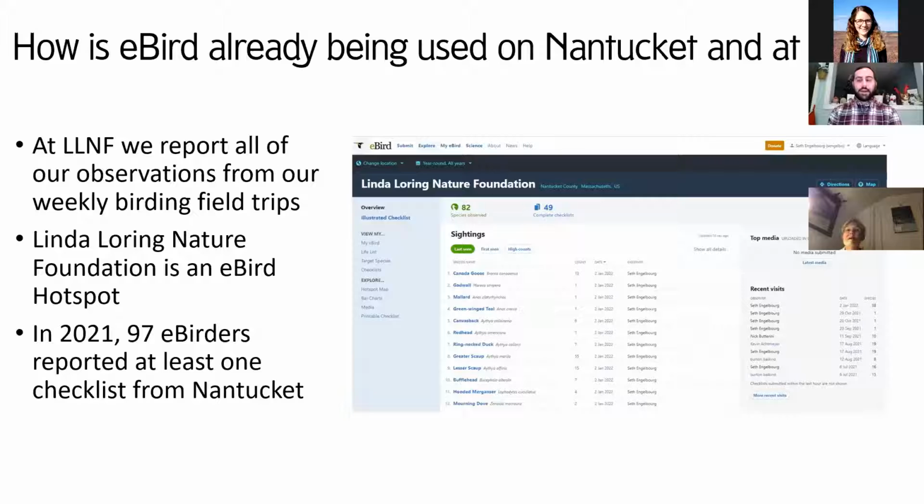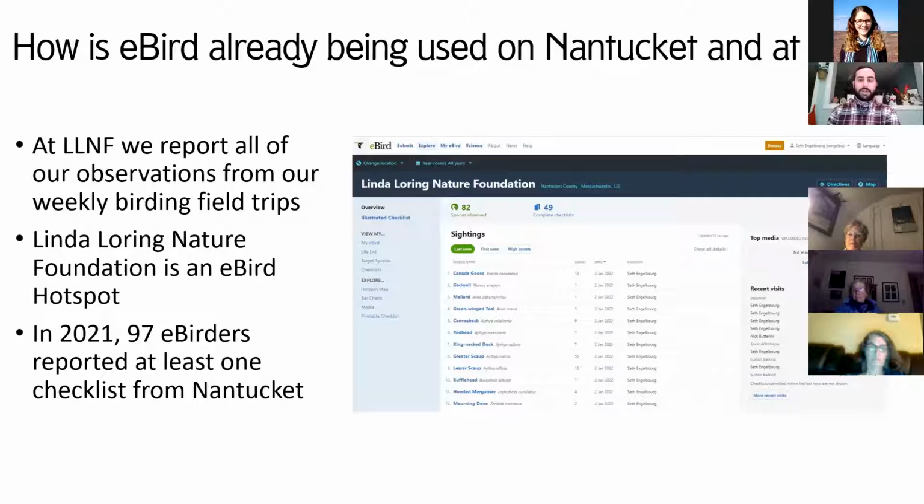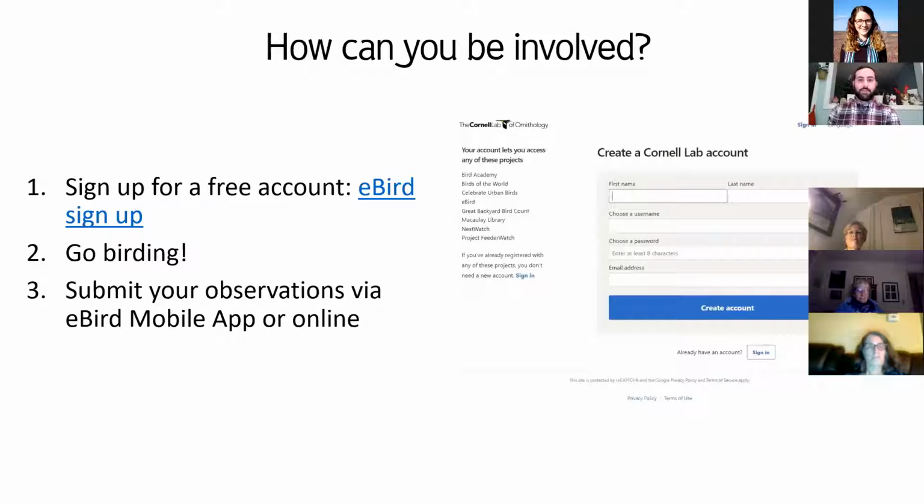The hotspots aren't the only places that are going to be productive birding locations, but if you don't know about Nantucket, it's a good place to start. And just for reference, in 2021, this past year, there were 97 eBirders on Nantucket itself using eBird as a platform.